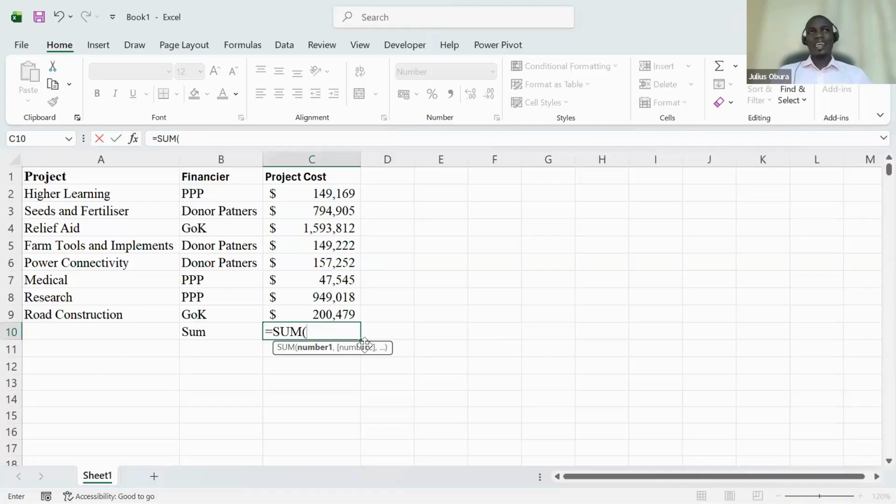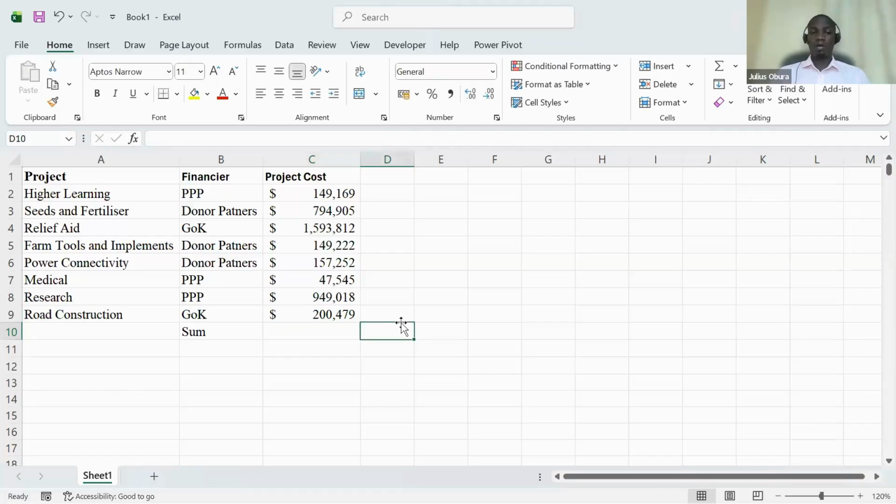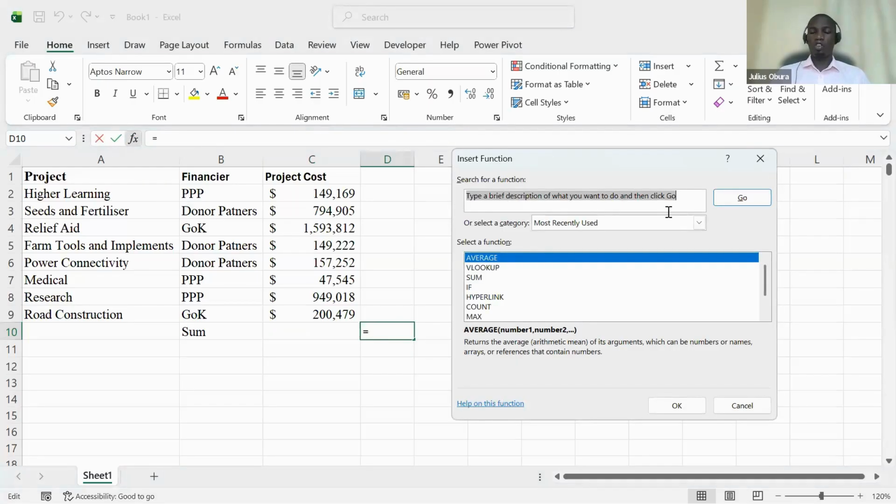Even easier, at times, you may not know which function exactly will help you do whatever operation you want to perform in Excel. But you can actually find the functions very easily. You may not know all the functions, but when you know how to navigate through Excel and find the appropriate functions, then it comes easier. Over here, from the function box, we have this FX icon. When you click on this, you can add a brief description of what you want to do, then Excel will give you a suggestion of functions.